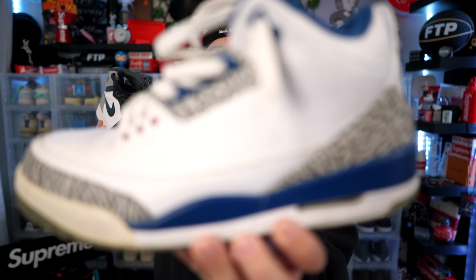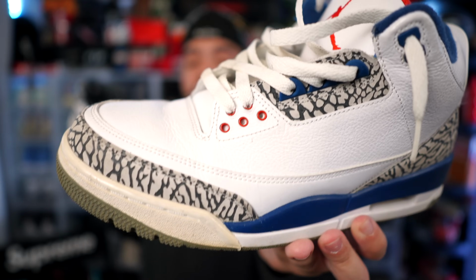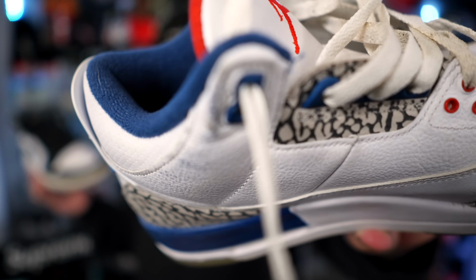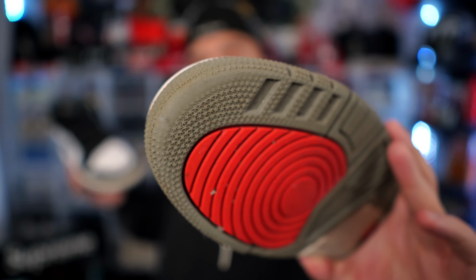The third tip I'm gonna give y'all is the fact that every sneaker collection needs a beater, a heater, and a sneaker you could wear every day. I actually have 2 beaters in my collection. My first one being the True Blue 3s. Y'all can see these are cooked. It's something about 3s that I just love, and I destroyed these. Yeah, these have seen brighter days. The leather's peeling off, stars are disappearing and all that, but it's necessary.